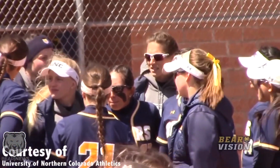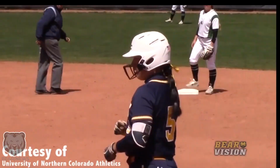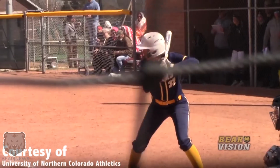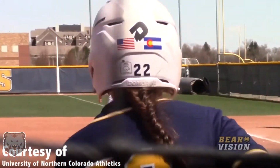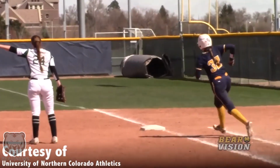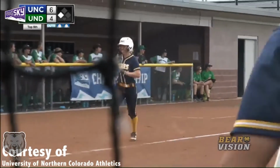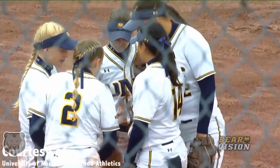The Bears played in the Puerto Vallarta College Tournament and had some tough competition from big schools, including the University of Arkansas and the University of Central Florida. The Bears' bats went silent as they didn't score any runs in their first game against North Dakota State, losing 4-0 at the Nancy Almaraz Stadium.